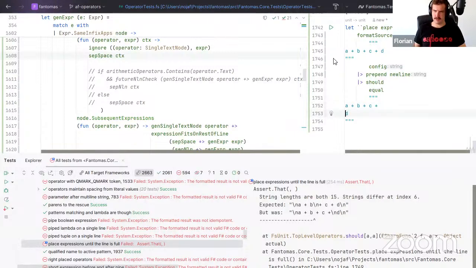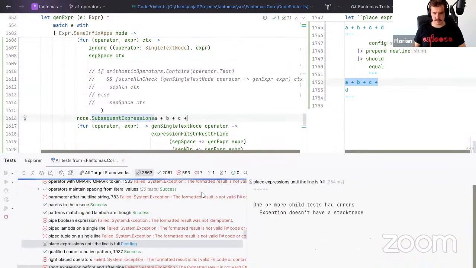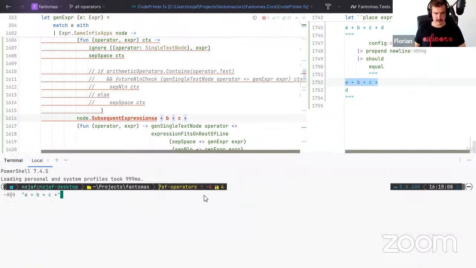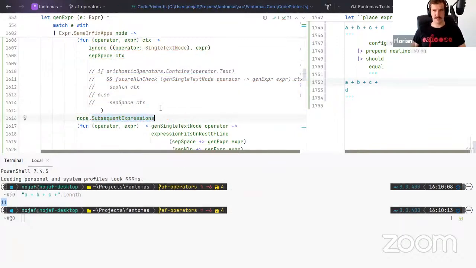So it puts in a D over here. This might be correct actually. Hard to say. How long is this? Okay, this is 11. So the D no longer fitted on it, and that's why we put it on the next line. But then you could argue, oh, the plus is already crossing the max line length. But let's not lose our sleep on that for now.